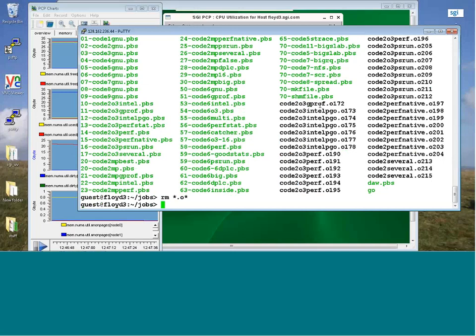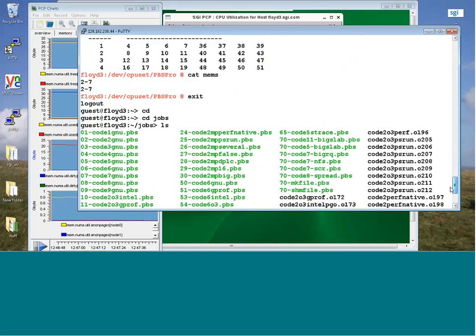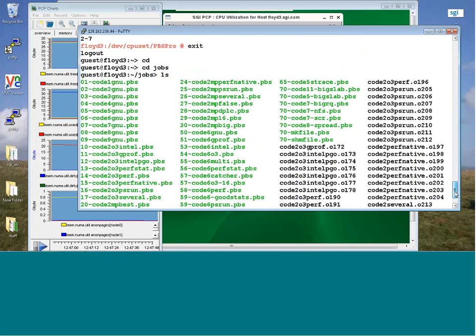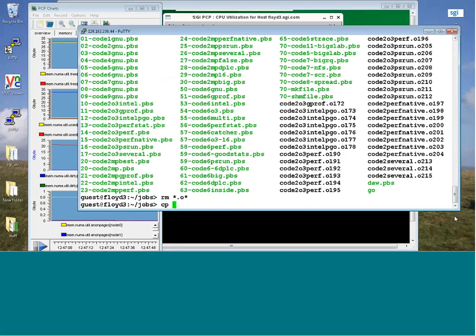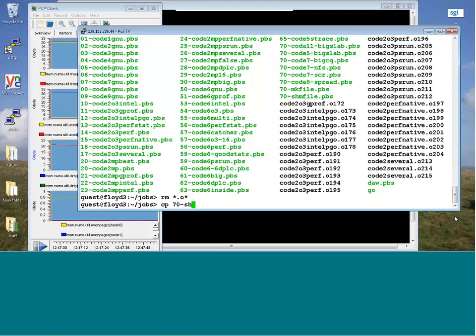Let me just do one here. Let's do a more. I wanted to do a memhog one. Wondering if I have a good example here. Let me copy 70-mem and do 70-memhog.pbs.